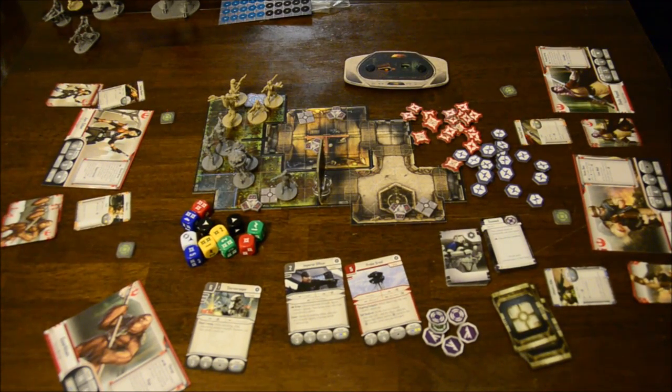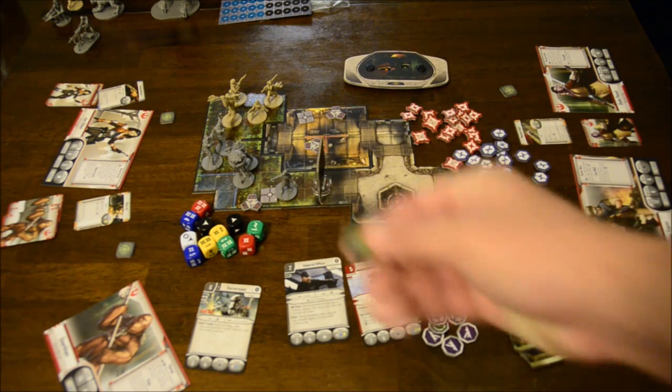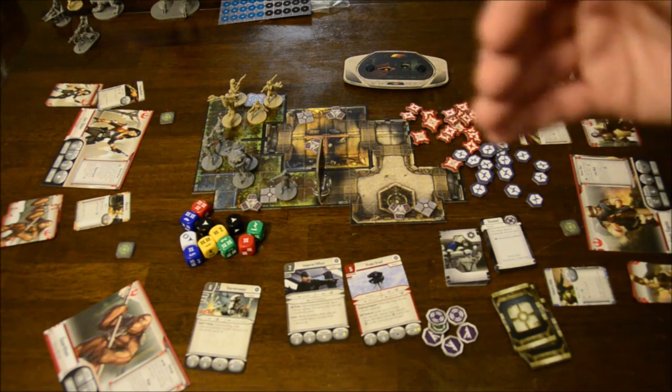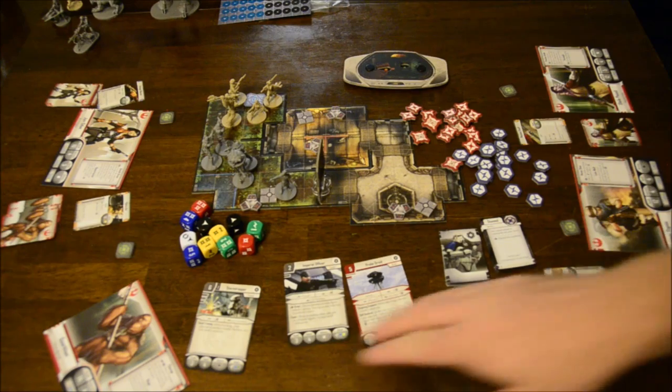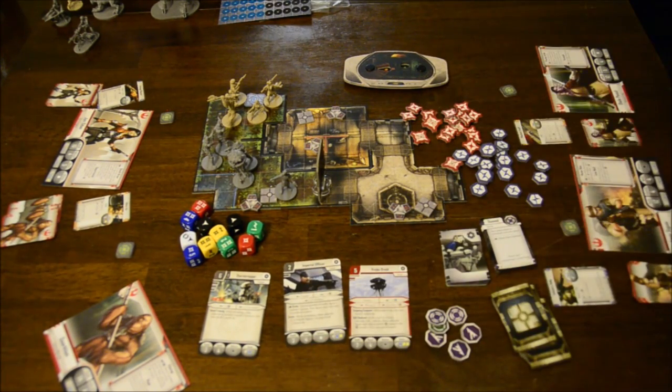So play always starts with the rebel players. You'll decide who's going to go first. You have these activation tokens, which you'll flip over to the red side whenever one of the heroes is activated, and then you'll begin. Now, the play structure is always going to go rebel player, then the Imperial player will activate one of his deployments, in other words, one of his cards, and activate every troop for that card.